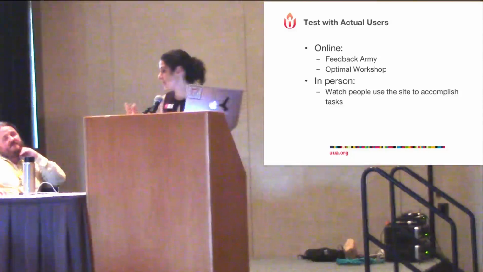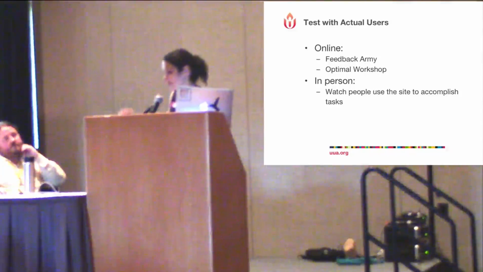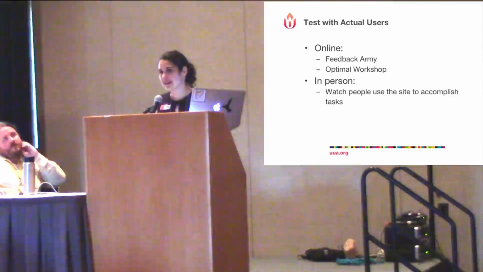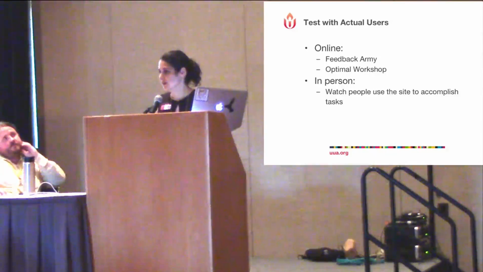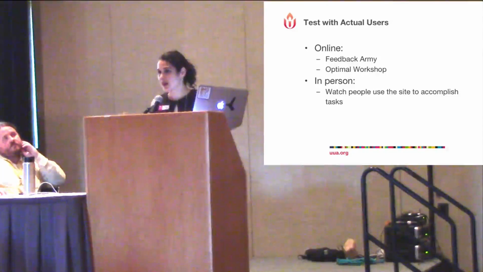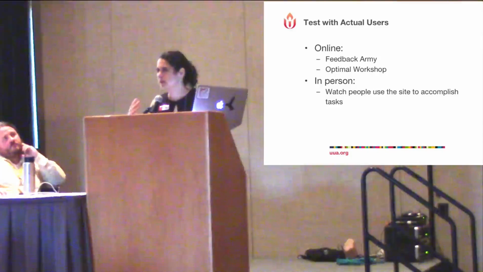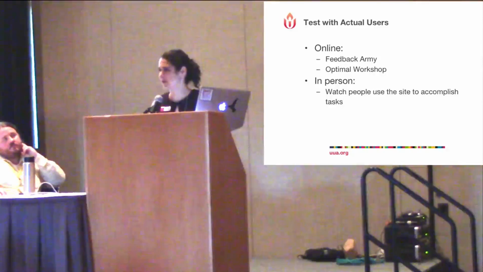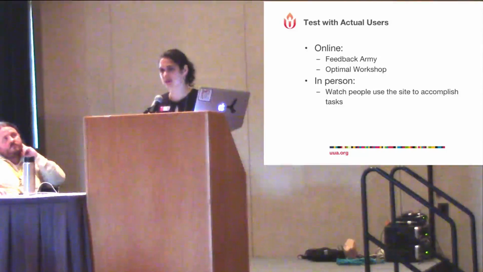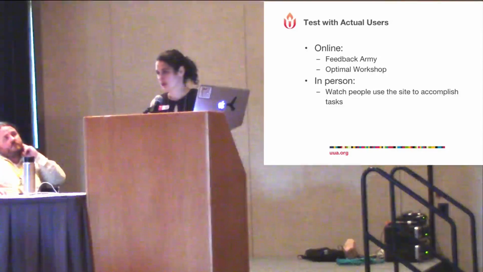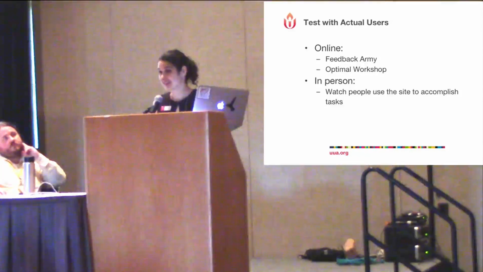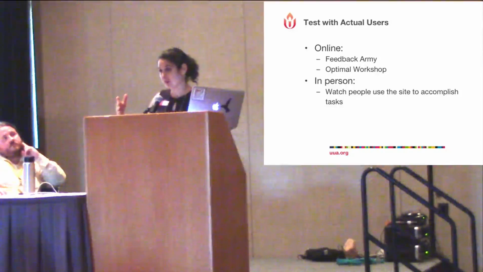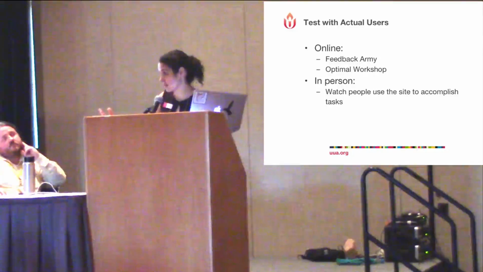So I put the menu that we're using for the template in there, and I said, okay, you need to figure out, you aren't a member of the congregation, and your parent just died, and you want to have their memorial service at the church. Where do you look on the menu? And I learned that like 80% of people couldn't find that in the way that we typically have our information on menus.